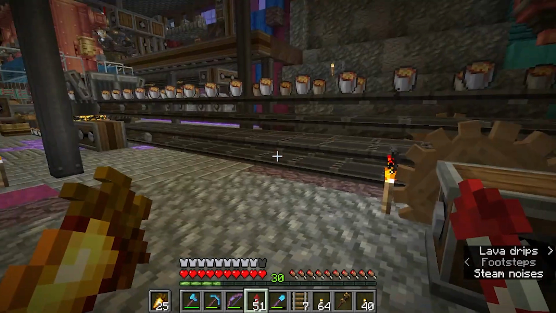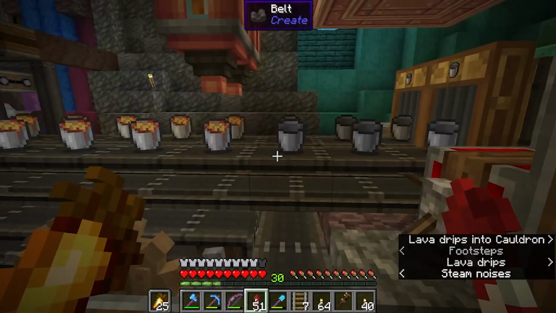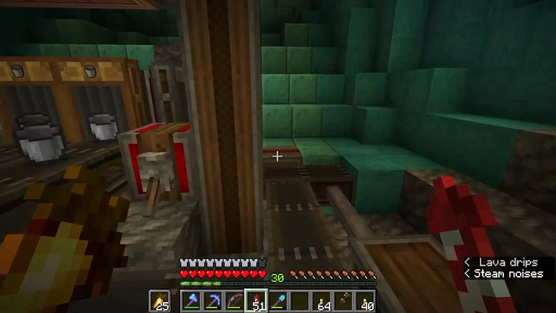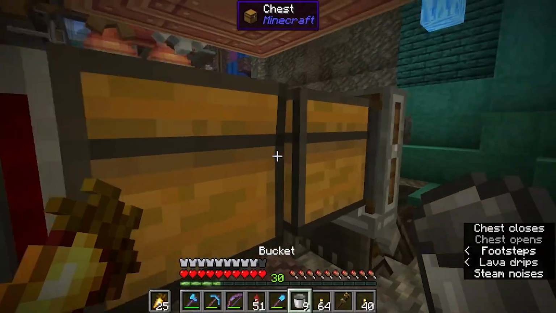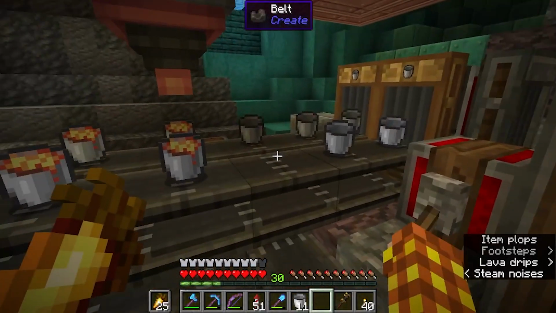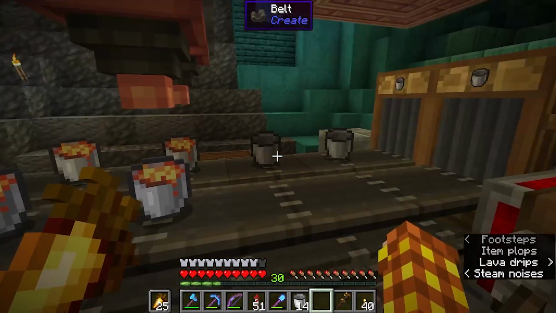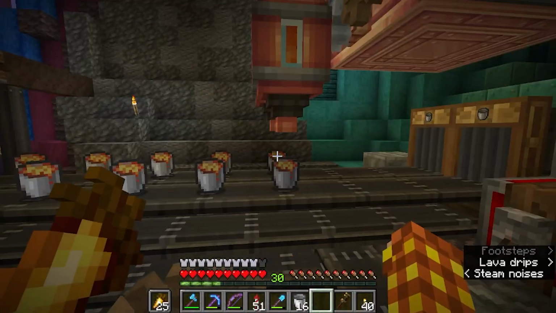I swear, I don't know how, but this farm is duping buckets. I don't know how it's doing it. I don't know what's happening or in what name, but I have not added more buckets to this. And every time I come back over here, there are more buckets. Every time I come back through, I empty it. This thing is duping buckets, and I don't know how.